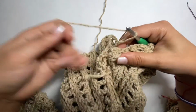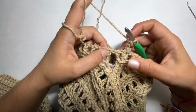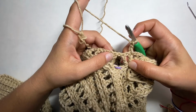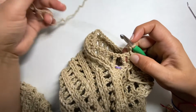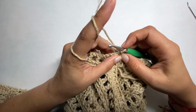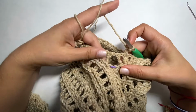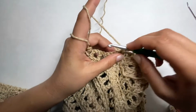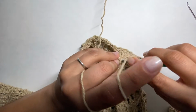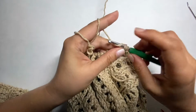And you're going to always be turning your work as you're working in the round, so that you can make sure that you end up with a nice even flat lay. Plus, we need to make sure that we're going to be working in the 3rd loop of those half double crochets. So that'll happen on the next round, where we're going to be working again from the inside of the sleeve. So I'm going to yarn over. I'm going to find this first stitch, and I'm going to just half double crochet.